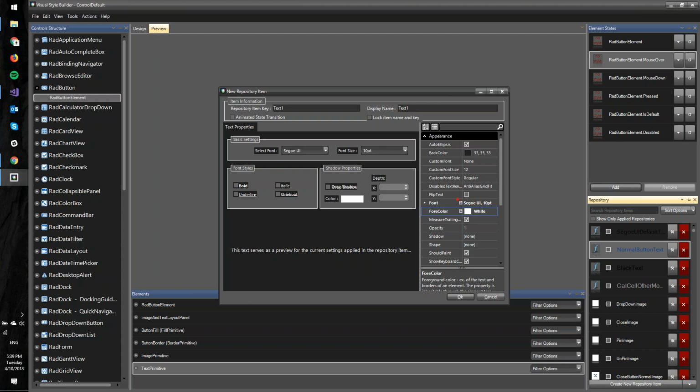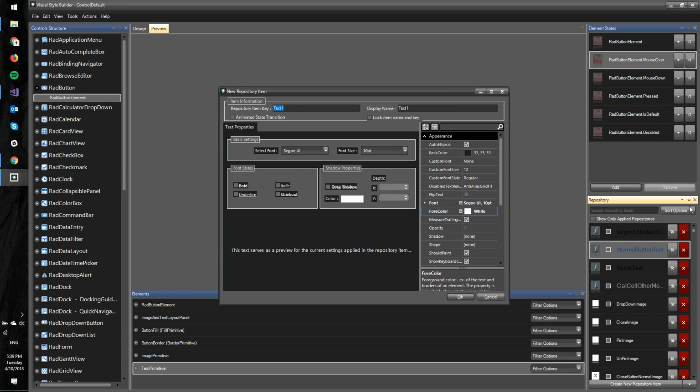So notice here those two picture-like indicators that get set here in the font and the foreground color properties. This means that only the values for those two properties will be stored in my repository. Nothing else will be stored. So this reduces the size of the XML and makes it reusable.